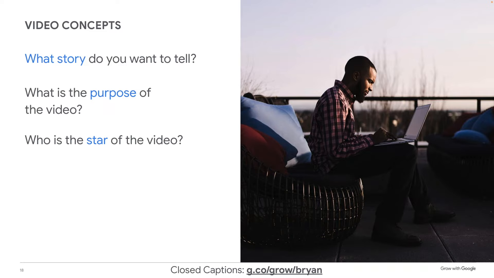Another idea: how does your product work? People love knowing how things work — maybe you explain and actually demonstrate how the product works. How's the product made? Is it manufactured in a factory, sourced sustainably from the earth, or from a certain country or region? People would love to know the origins so they can appreciate the product when they have it. What makes you stand out? Not what makes your competitors worse than you, but what differentiates your business from others — without speaking disparagingly of your competitors.